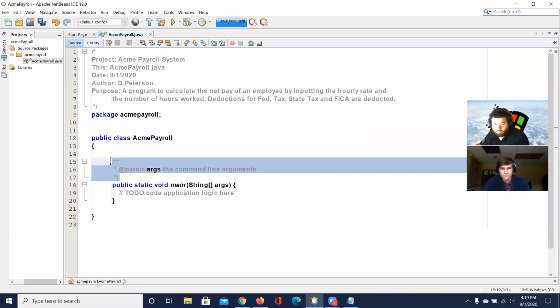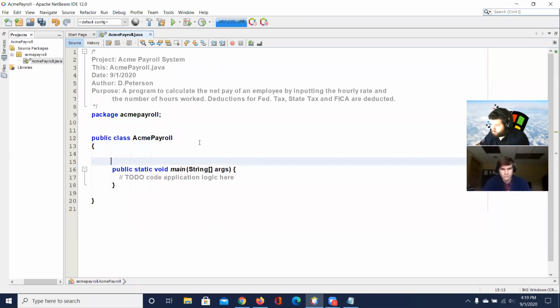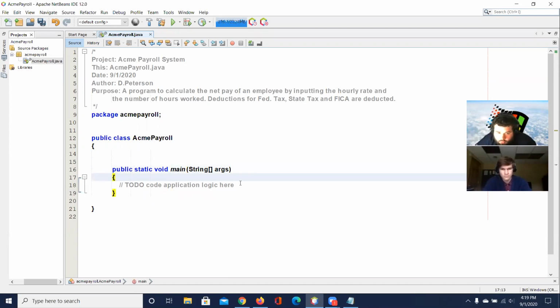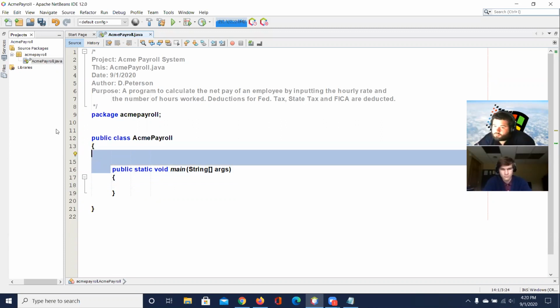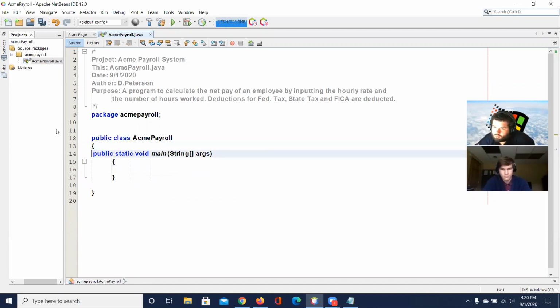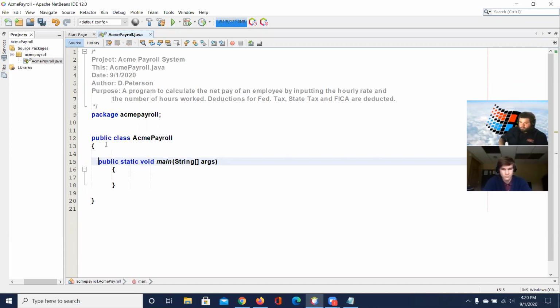Get rid of the Java doc thing here. Something like that. And then, oh, come on.